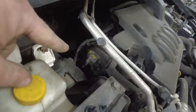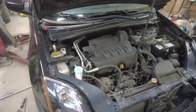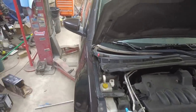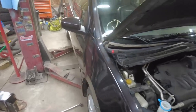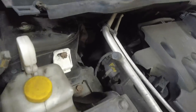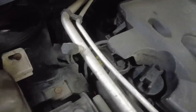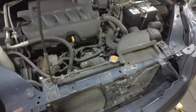Reason being, I don't know if I even said this on another video, but I think this might not be a 190,000 mile motor because of that. Those are our initials, and when you get a junkyard motor, they always initial the part that you get, mark it so that they know it came from them if you have to take it back. It's not much, but that's just my guess that it might not be that many miles.